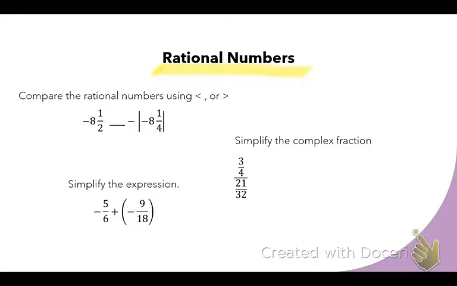All right, so on the first one, -8.5, I wrote it as -8.5. Okay, you don't necessarily have to do that, okay, as long as you know that 1/4 is a smaller portion of a fraction. So I compared that to the negative. What's the absolute value of -8.25 though? It's just 8.25. But because the negative was on the outside also, it makes -8.25. All right, so now you have to be careful. Is -8.5 less than or greater than -8.25? It is less than. It's less than.